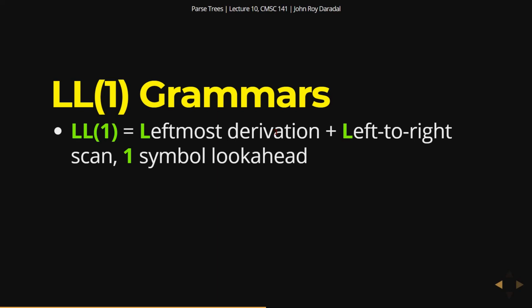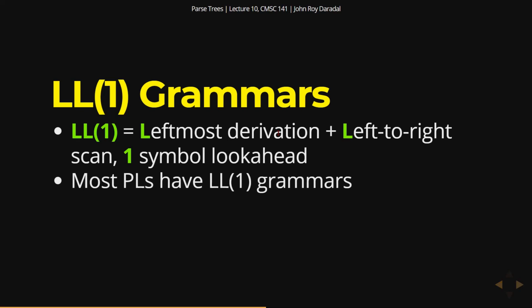Earlier we did leftmost derivation, and we scan the string from left to right, and we only look ahead by one symbol. So we decide which production to use by checking the next symbol, and deciding, okay, it's this symbol, so I have to use this production. That's why it's called LL1.